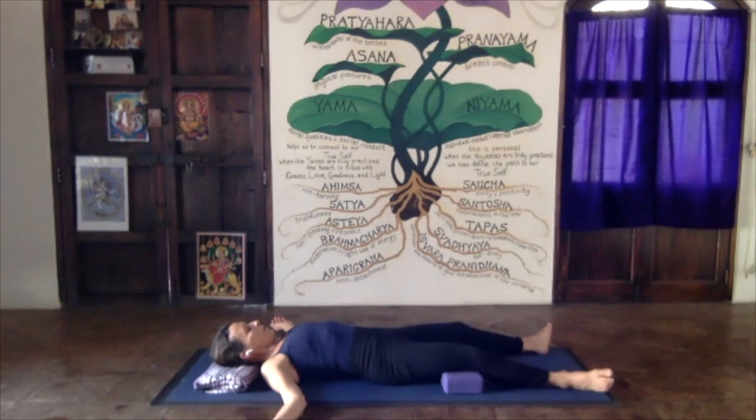Let's bring your awareness down to the navel center, just below the navel, Swadhisthana Chakra. Orange color, the element represented is water. Feel the fluidity of the organs nearby. Bladder, uterus. This chakra, when it is balanced, brings us into balance between play and work, between being and doing, between being creative and getting things done. That's a transition chakra.